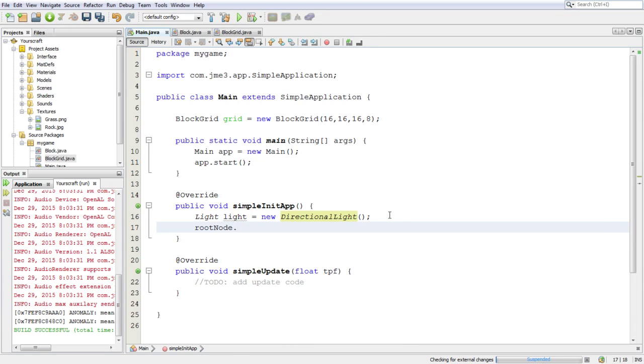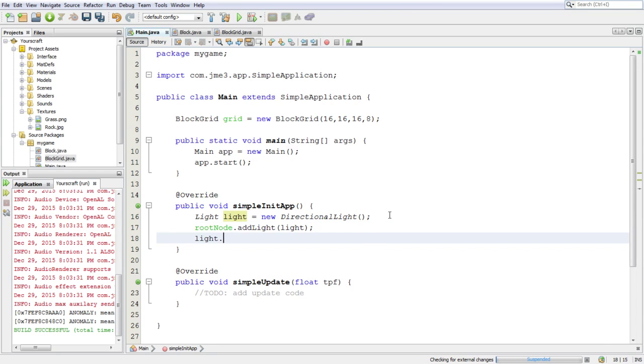Root node dot add light. And I believe the color is already white, but I need to set the direction. What's it want to do? Searching for suggestions. I believe it's set direction, but it might be something else. I'll just guess. I'm going to guess that it's set direction.